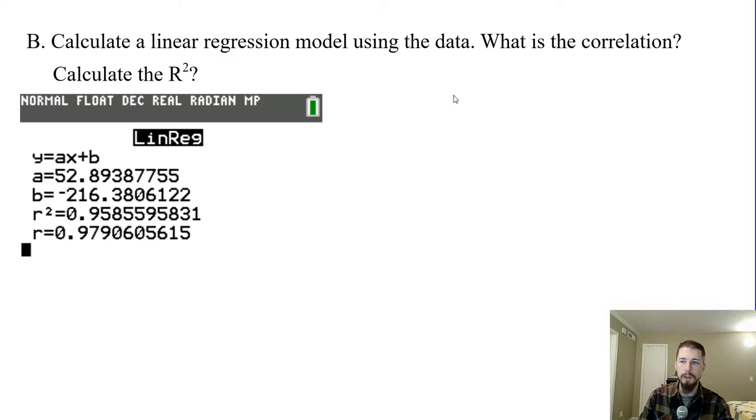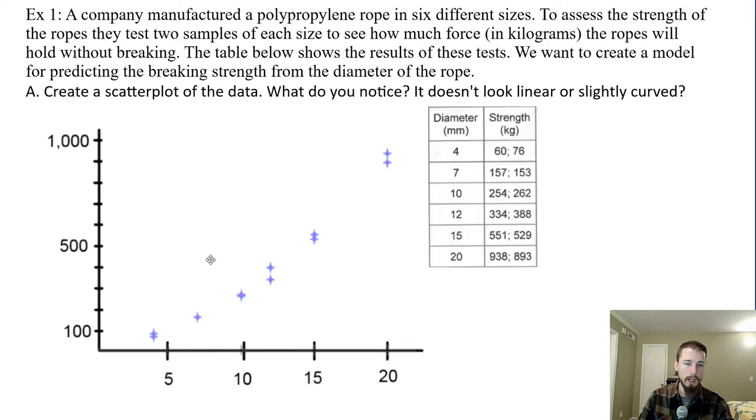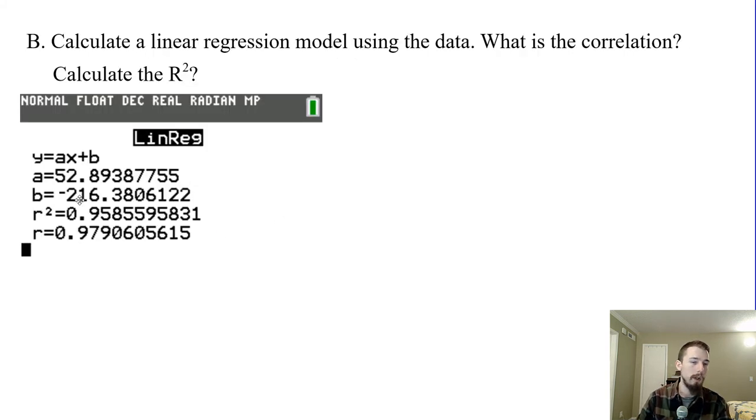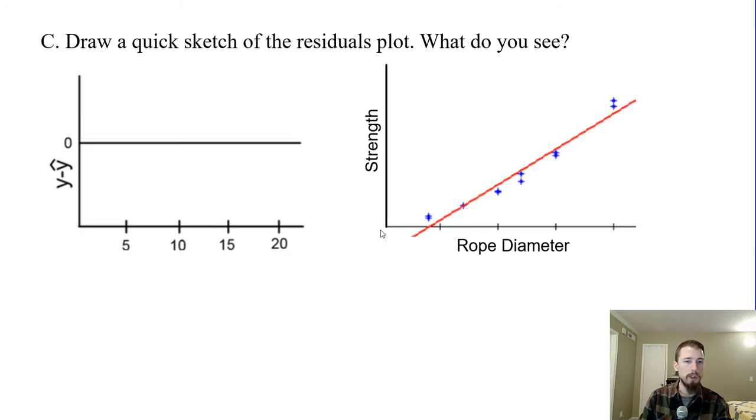Calculate the correlation coefficient. So the correlation is going to be 0.979, which would suggest that it was a strong correlation. But again, if we look here, it was actually curved. So that's not an appropriate measurement of the strength of the association because it was curved. But nonetheless, we have a high coefficient of determination, so that will allow us to remove a lot of the variation in the response variable by using the y. All right, so we got the correlation and the coefficient of determination, so we're good.